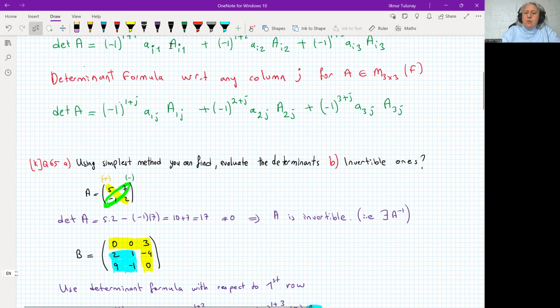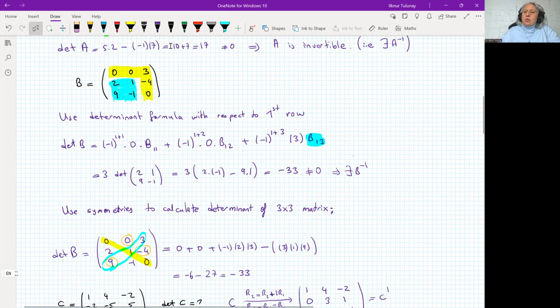So that was the sum of all with respect to one row or with respect to one column. Now we are focusing on the first row only. So the position is the first row, first column, minus 1 to the 1 plus 1. The entry is 0. This is why I have a 0 here. And the first row, first column is the minor related to it. Right? So this is what it is. Since the entry is 0, the term will be 0, so I don't need to write it down.